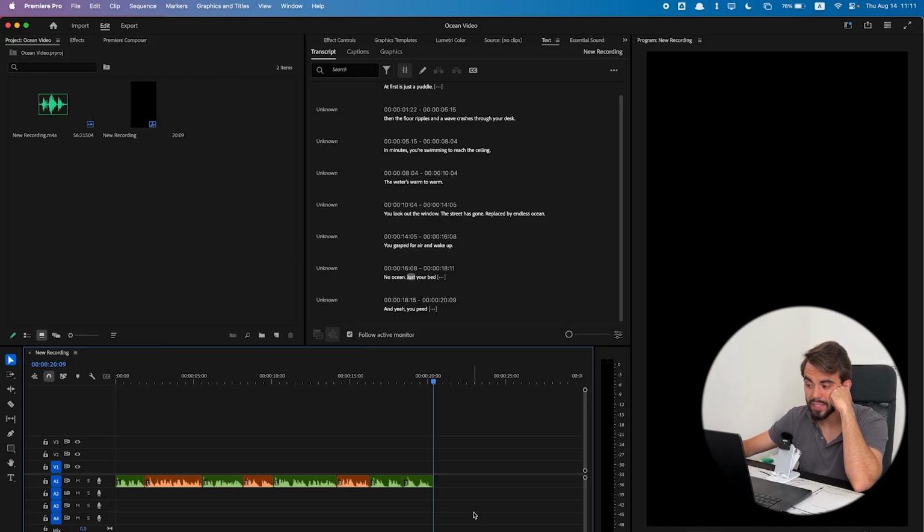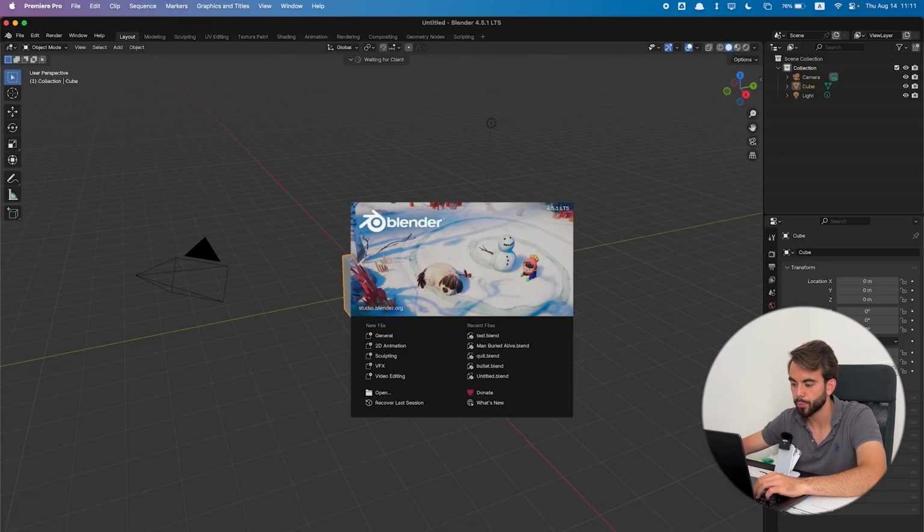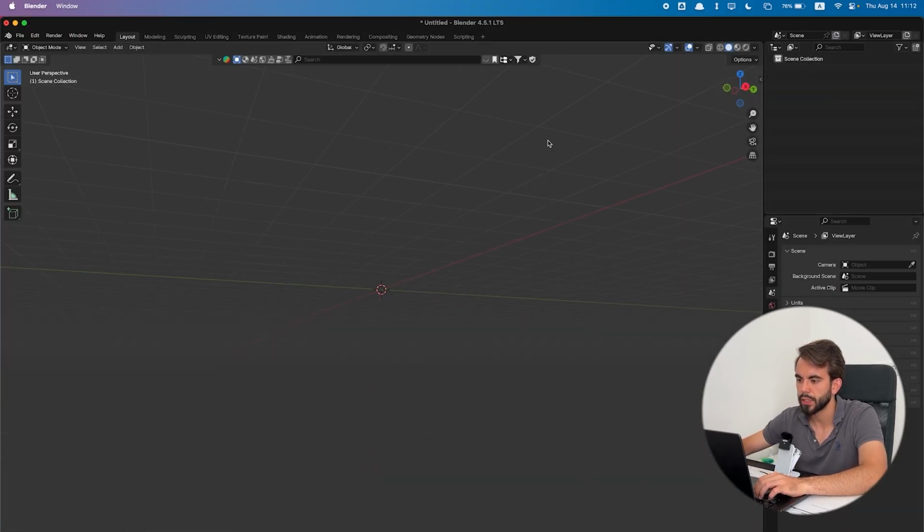Basically, I'm thinking about it being sort of like, not necessarily a child room, but something where there's a bed and a desk. Usually it's like a children's room, so this is what we need to do. Let's go to Blender and start putting things together. So I'm going to delete everything.